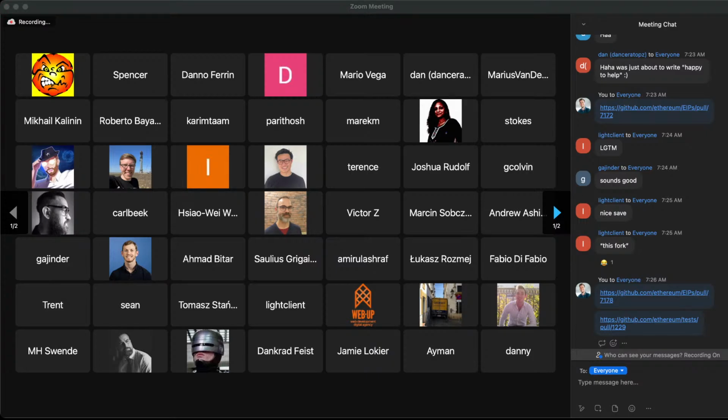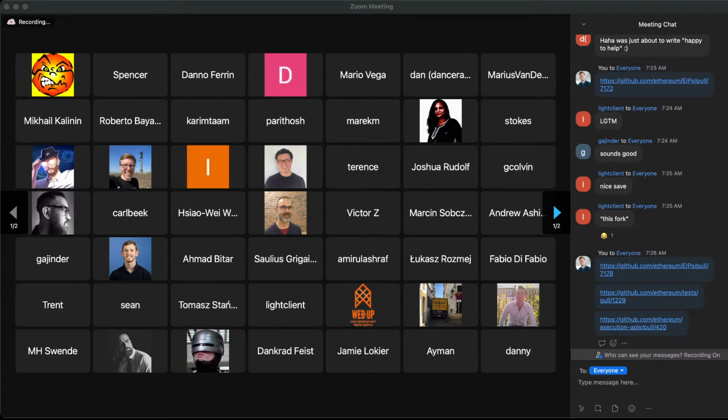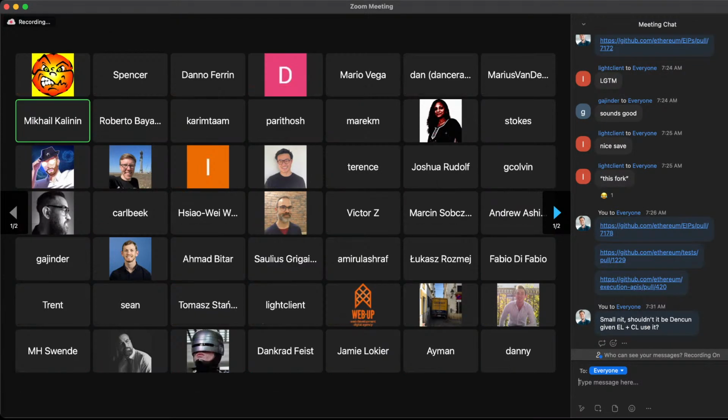Okay, and then if not, Mikhail, you had a PR for the Cancun engine API spec. Do you want to give some quick context on that? Yeah, sure. So there is a PR open with the Cancun specification, and the aim is to get it merged next Monday. So this is kind of last call. And what's in this specification? Basically, the main thing is the blob extension specification that everyone is familiar with. The other one is the exchange transition configuration deprecation notice.